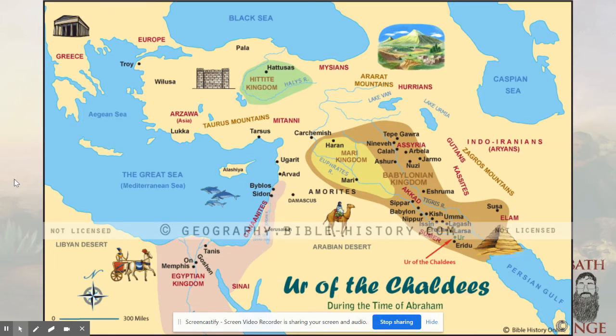And so I have another map. For me, maps help me understand. This is a little more zoomed out, so you can see there are lots of words here you've probably heard of, like Tarsus and Damascus, and you see where Egypt is, but this shows Ur and Haran, where they were in relation to each other.